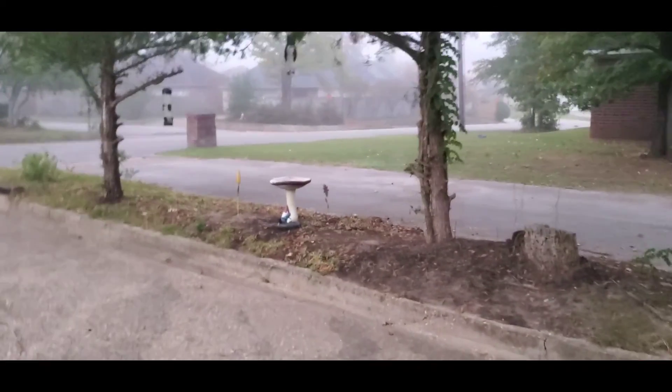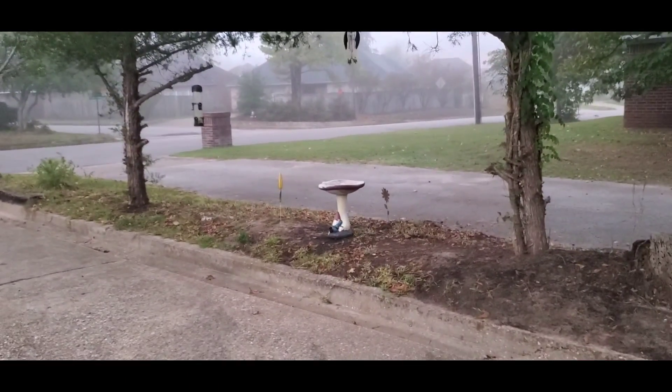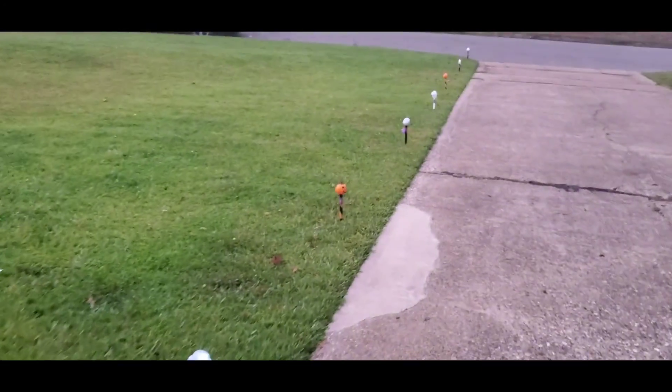I got a little bit of cobwebs up and stuff — haven't got my pumpkins yet, but then I have my 'Happy Halloween' sign; it's been up since before October. I've got the birdbath over there with the bird feeder — no birds yet. And then I have my solar things that light up at night.